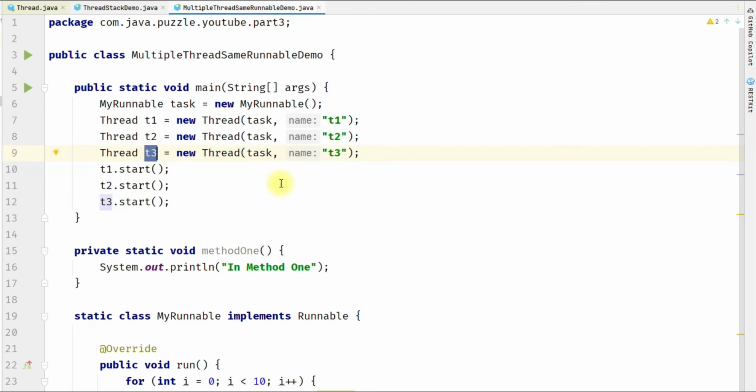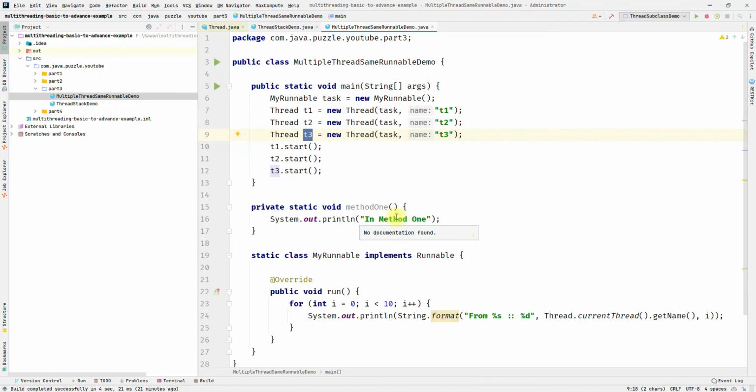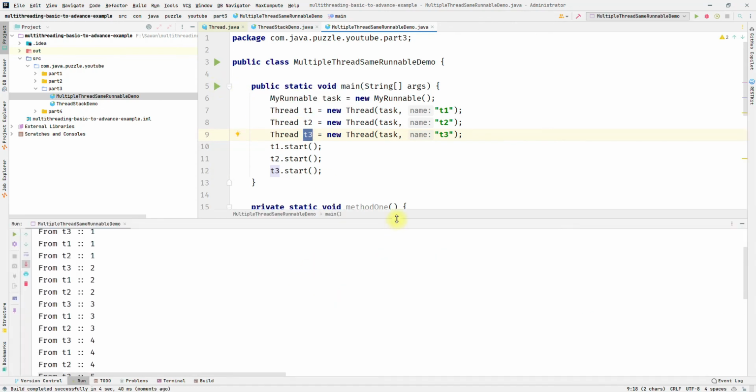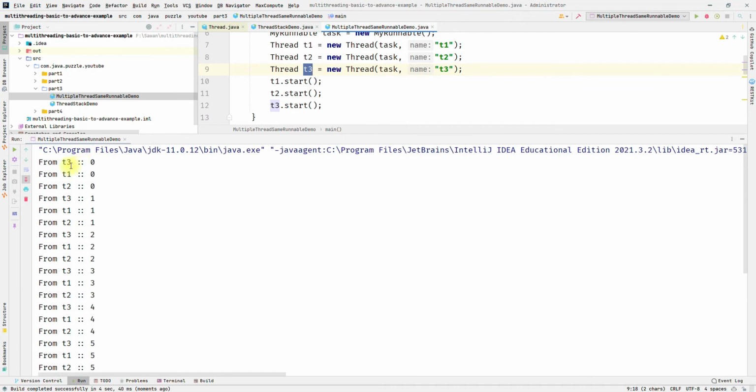So in this case t1, t2 and t3 will have their own stack and the local variable i in the run method. This i variable will be stored in their separate local stacks. So if I run this program, you will see the output here is different.